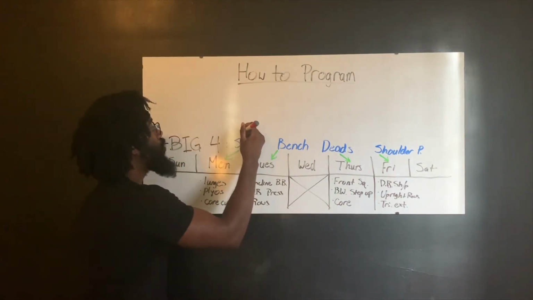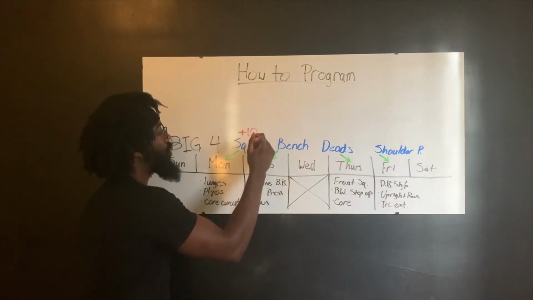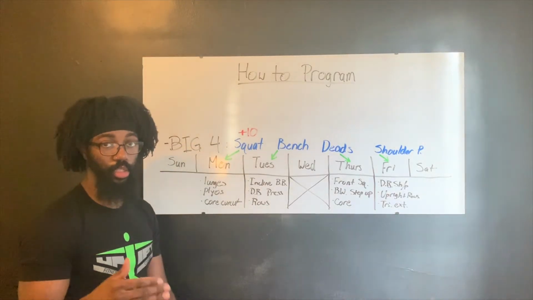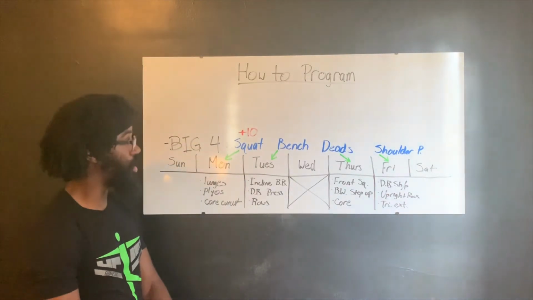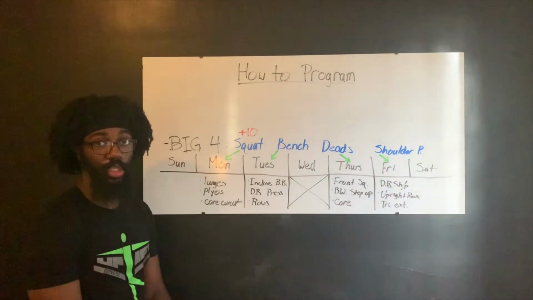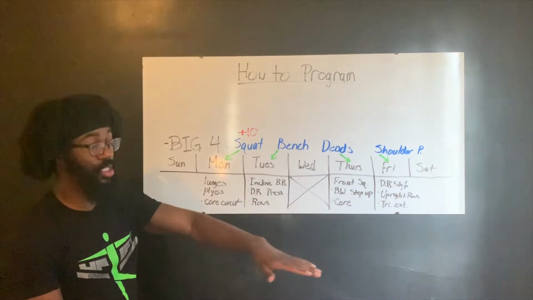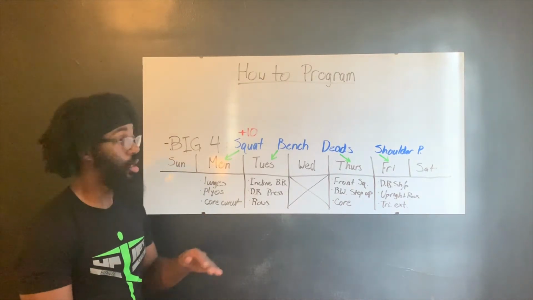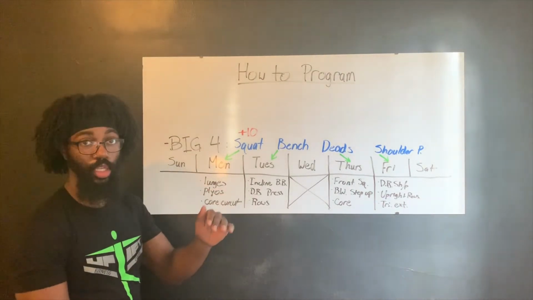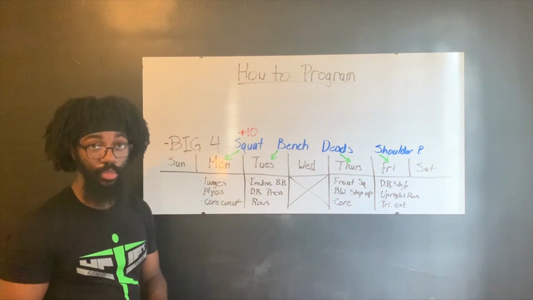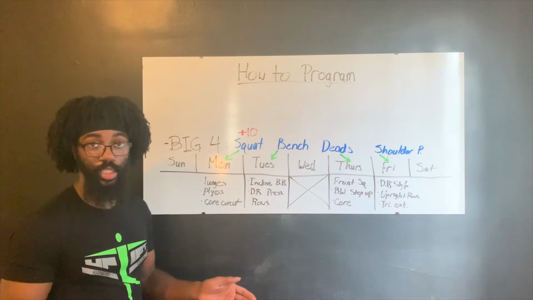I would increase on a week-to-week basis by 10 pounds as long as you can. If it's too difficult, you can increase by 5 pounds, but 10 pounds as a novice or intermediate lifter from week to week, you should be able to jump as long as, and this is the main criteria for going to the next weight, you have to hit all 5 sets of all 5 reps. I think I said that right.